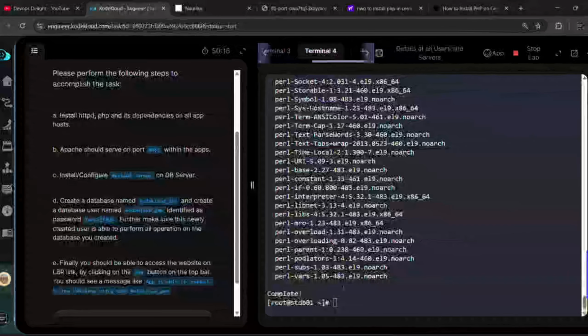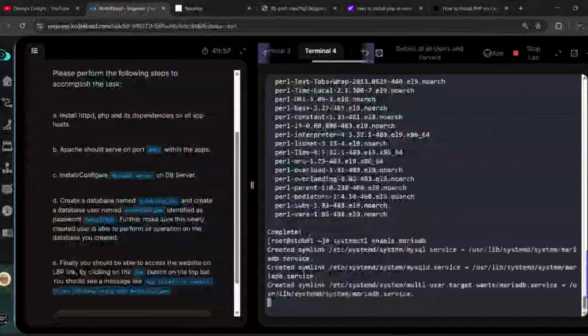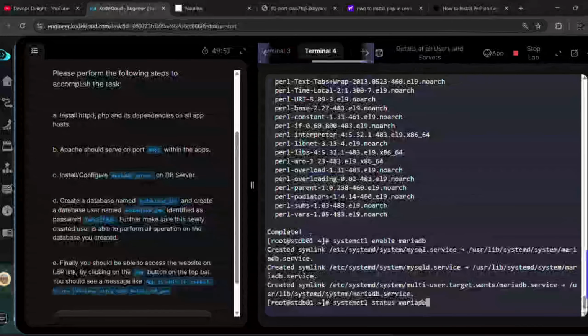And also in the DB server, we have installed MariaDB. Alright, now let me enable MariaDB and check the status. So systemctl enable mariadb, systemctl status mariadb.